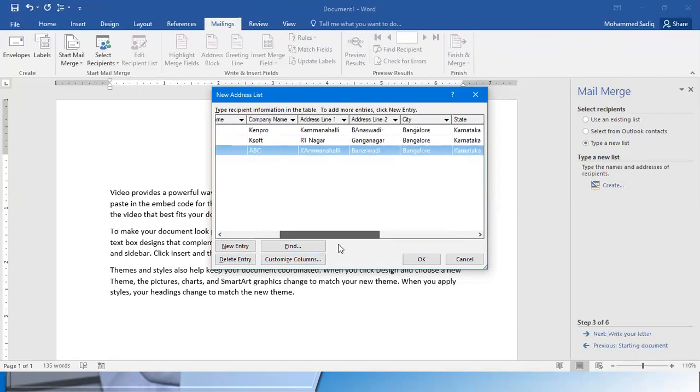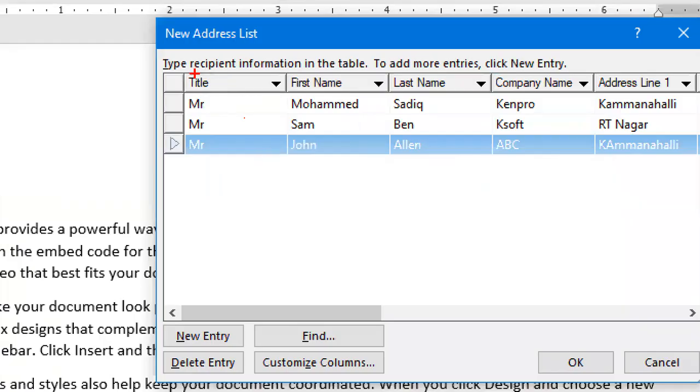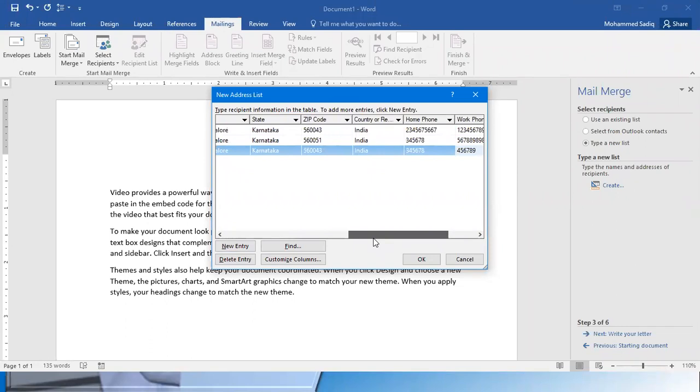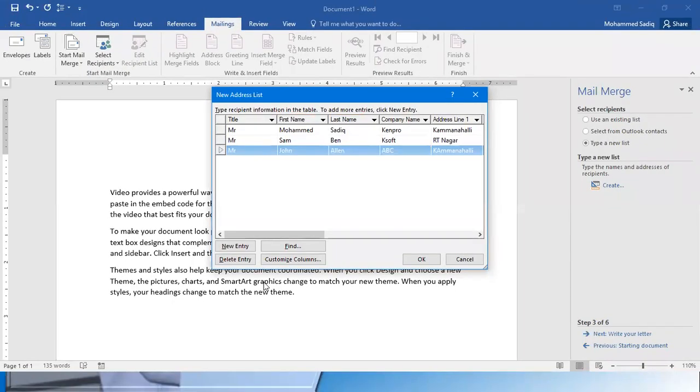Now you can see in this particular address list, we have some predefined set of fields. Like title is there. What is the title of that? We have the first name, the last name, what company this particular employee is from, what is the address. So we have some set of fields. Now I want to modify this. I want to customize this. So we also have this option of customizing the columns. You want to redefine these columns. Like I want to know which company or company name is there, which department he is working in. I want to include those things. So I can go to customize columns.